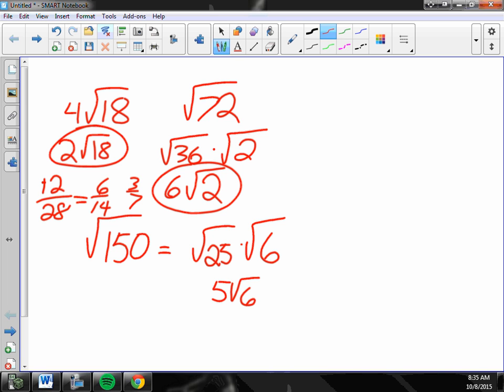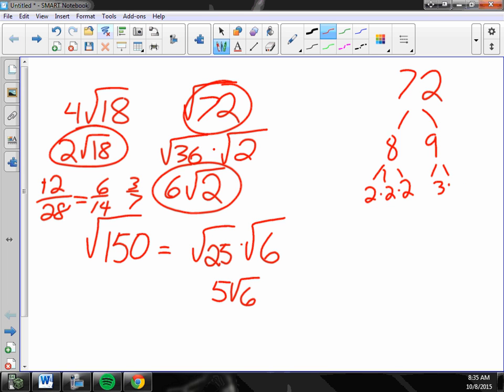So sometimes you don't know what perfect squares are in there. So there's another way to figure it out. What we do is we take the number we're looking for, 72, and some of you will prefer to do this every time. What 2 numbers go into 72? So I heard 8 and 9, I heard 36 and 2. They'll both work. 8 is just 2 times 2 times 2, and 9 is just 3 times 3.